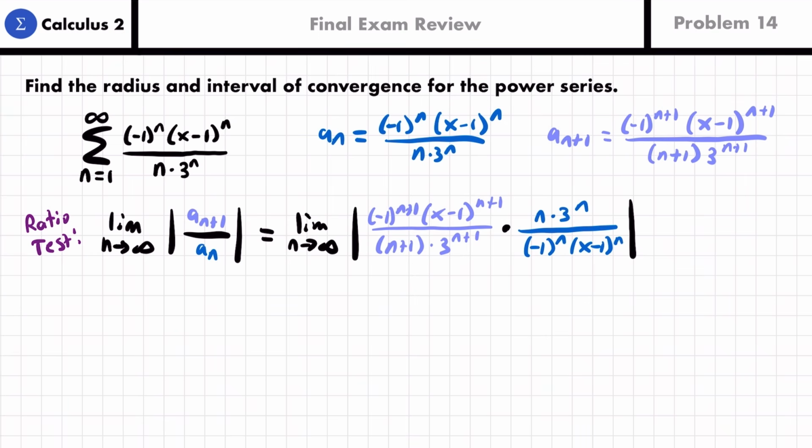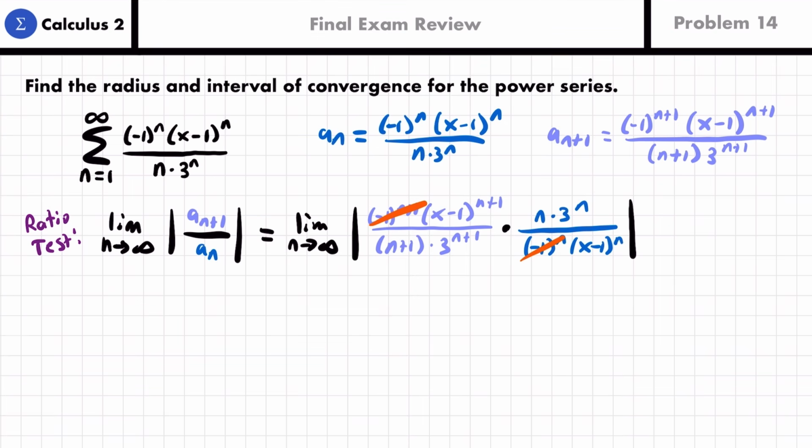For one thing, we are going to be taking the absolute value of this expression. So this negative 1 to the power of n plus 1 and this negative 1 to the power of n, we can get rid of those because all those pieces do is alternate the sign of their corresponding expressions, right? It just changes the terms from being positive or negative. So if we're taking the absolute value of this expression, it will never be negative, meaning that these two pieces will always be equal to 1, which don't matter because anything multiplied by 1 will be itself. Okay, so that takes care of those two pieces.